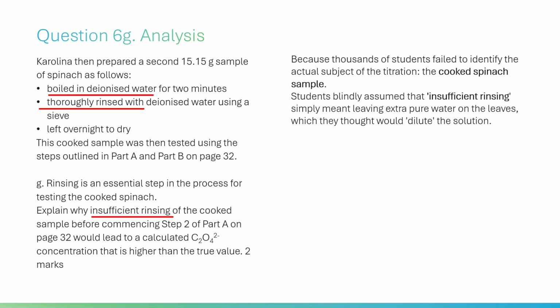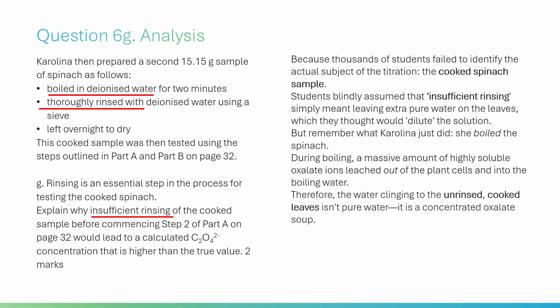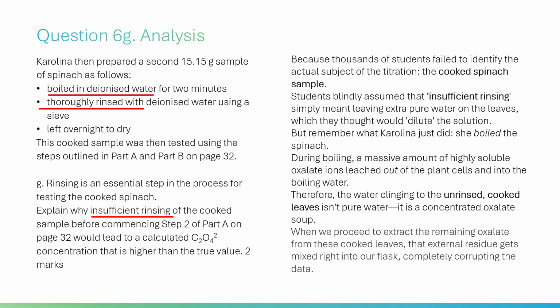dilute the solution. But remember what Karolina just did: she boiled the spinach. During boiling, a massive amount of highly soluble oxalate ions leached out of the plant cells and into the boiling water. Therefore, the water clinging to the unrinsed, cooked leaves isn't pure water, it is a concentrated oxalate soup. When we proceed to extract the remaining oxalate from these cooked leaves, that external residue gets mixed right into our flask, completely corrupting the data.